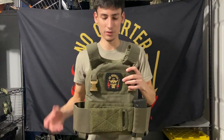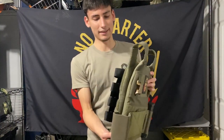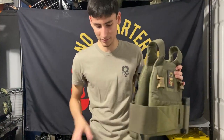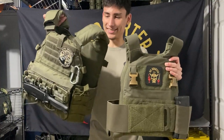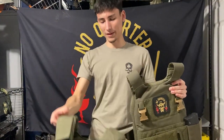And since it's so slim and lightweight, this is a very easily concealable plate carrier. It's not taking up a whole lot of space or bulk. I don't know, just the footprint of these I think is very different, but who knows, maybe I'll find some other uses.